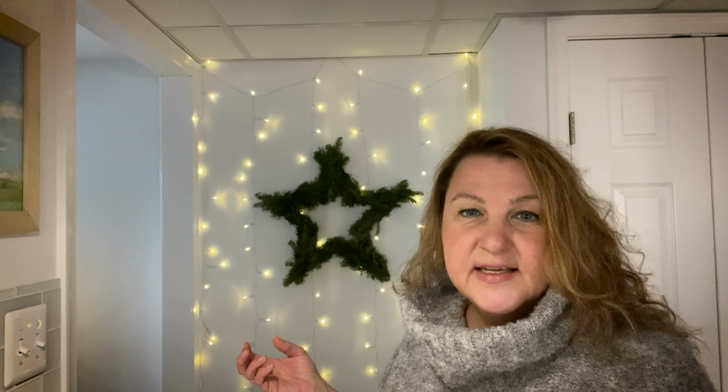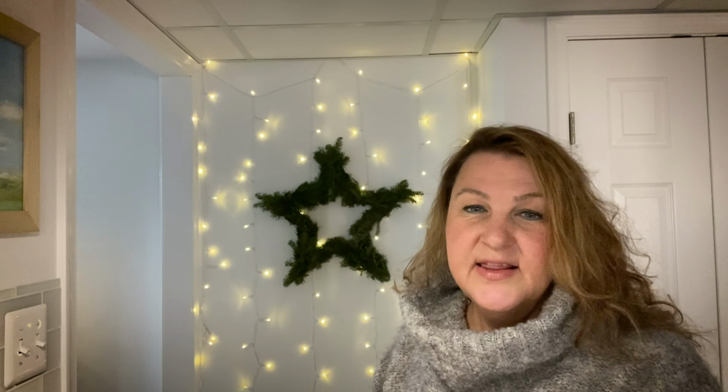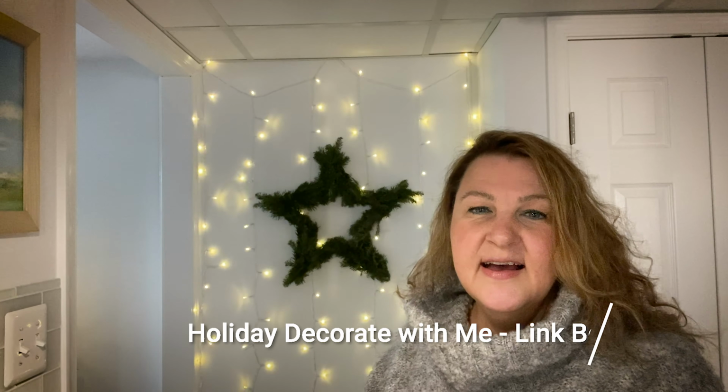I just love this project because it brings a pop of green in this time of year where you need it. And it's inexpensive. If you make your own form, or if you have one, if you source your greens from your own backyard or Home Depot for free, then it's really inexpensive and fun project to do. I usually do it every year. I usually do like a wreath, or this is the first time I'm doing the star, and I just adore it. Sometimes I'll do a tree. Maybe I'll do a tree for next year. But yeah, I just love it.